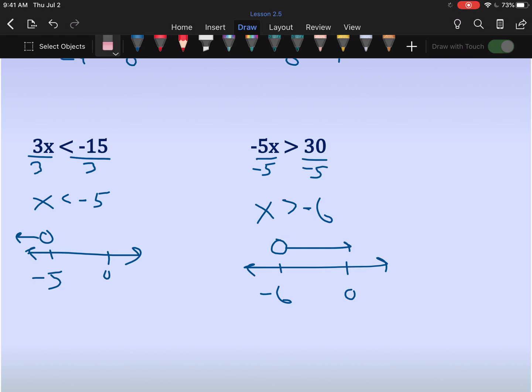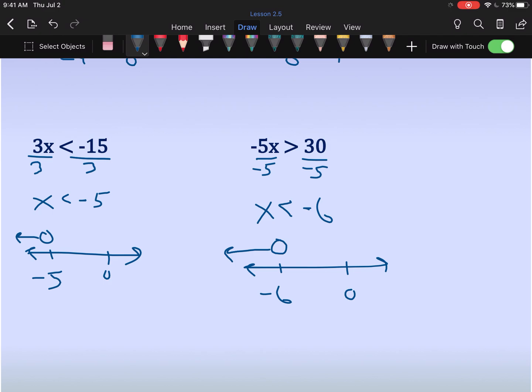That's making me think that this arrow shouldn't be here, and it should actually go that way, which would mean that inequality sign is wrong, and it should have spun around. That's strange. The only thing that's different in this problem than the previous problem is the number I'm dividing by is negative instead of positive. So does that do something? And the answer is yes.